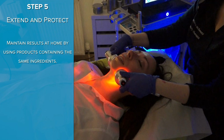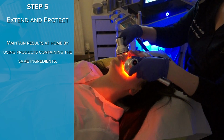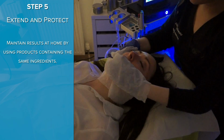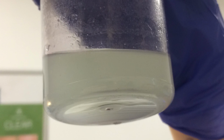So what you're doing here is after you've finished your facial, you will sit down with your therapist and discuss how your skin was. What's also very interesting is that you can ask to see, or your therapist might even offer to show you, the water that came from the machine whilst you had your treatment done. And it can be amazing that when you hold it up to the light, number one, you can see the colour of the water, which, let's be honest, will not be clear. You'll be so surprised what came from your skin. But when you hold it up to the light, you can actually see the skin cells in it too. It's that deep a treatment.